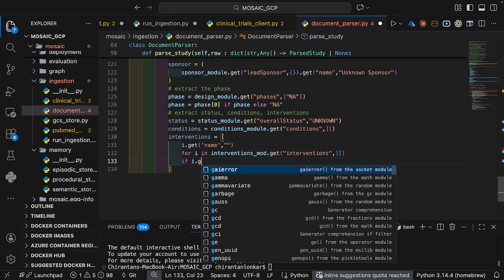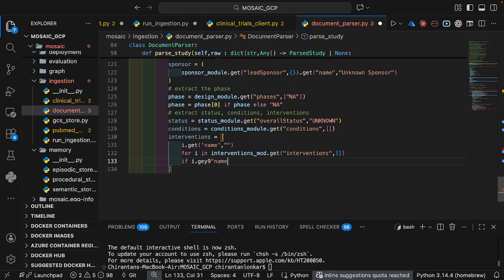If i dot get name, we're just going to loop and extract the name. If nothing, then empty string, and that is how we're going to get the intervention. This is nothing but the list comprehension, which is going through every intervention entry, pulling out its name field, and keeping only ones which actually have a name.